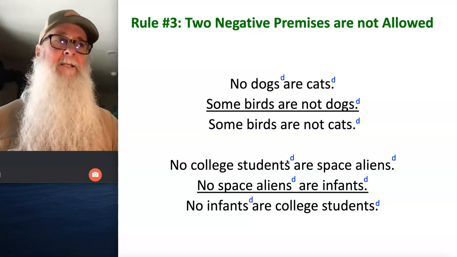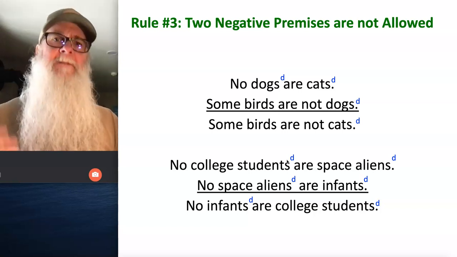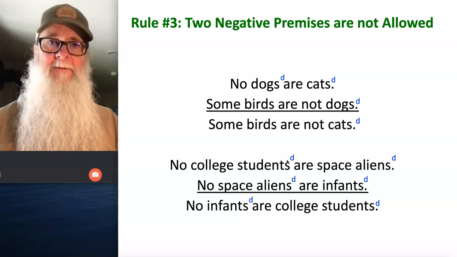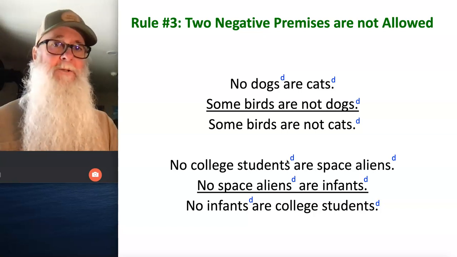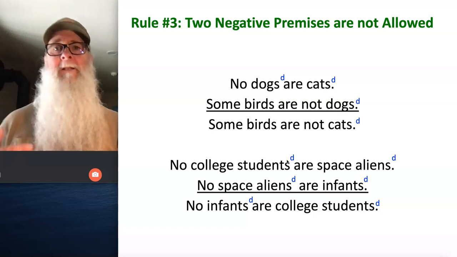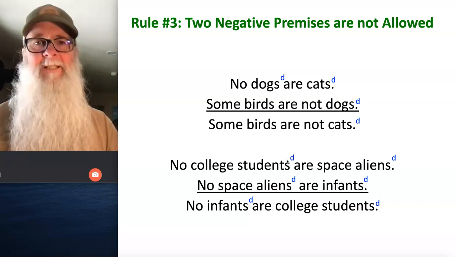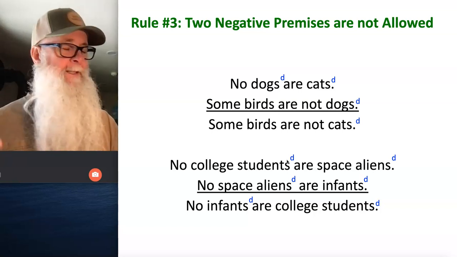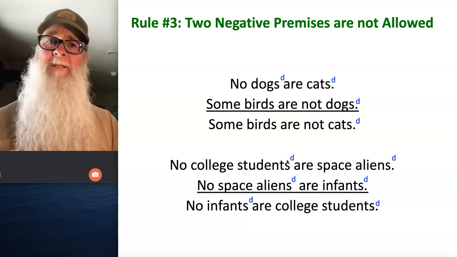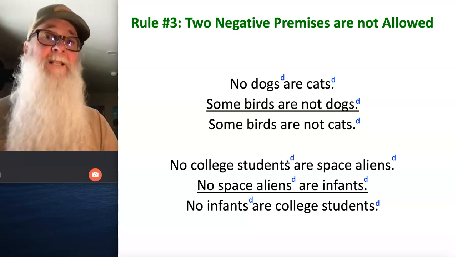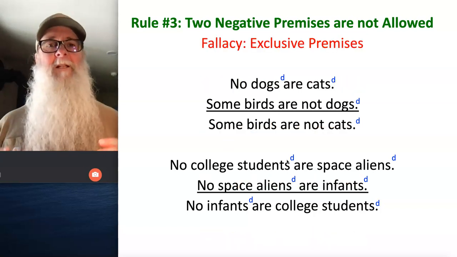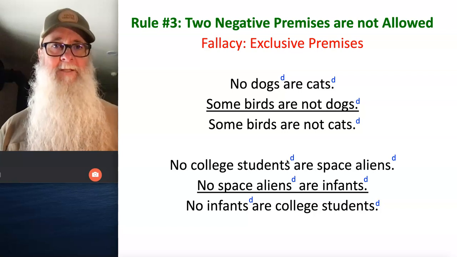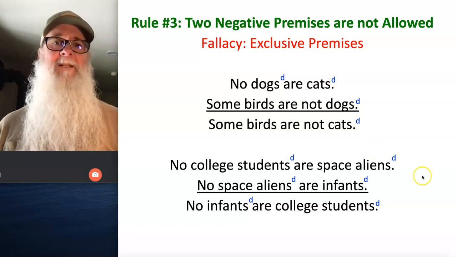One way to think about this is that negative statements come in pairs, okay? And the pair is going to be one premise statement and one conclusion statement. So every single valid categorical syllogism is always going to have at least one affirmative statement, at least one statement that's either an A statement or an I statement. If it doesn't, if it has two negative premises, then that argument commits the fallacy called exclusive premises. And that proves the argument invalid.